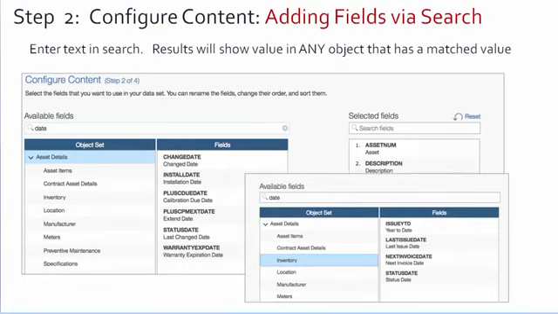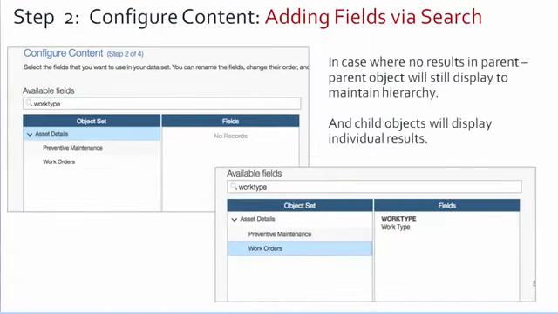Another way that you can quickly add fields is through a search. In this case, you come up to the search field, right above the available object set, and you put in your text value. What will happen is that for any of the objects within your hierarchy, you will see each one of the fields that are available. In the example, I put in a search value of date. It looks through my entire hierarchy and shows me the objects and the attributes that have a date value in them. Really nice functionality when you're searching.